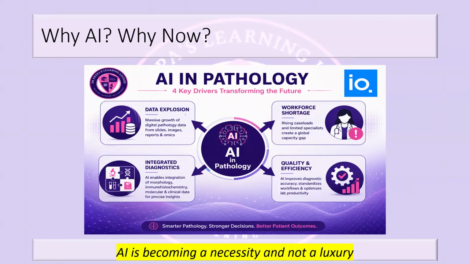The third driver is the need for integrated diagnostics. Historically, pathology functioned somewhat independently from radiology and genomics, and somewhat differently from the clinical perspectives. But in digital pathology, we now have an opportunity to integrate the morphology with imaging, the morphology with the biomarkers, the morphology with the laboratory data that is available, the morphology with the clinical information, at the same desk. Unless you are confident doing these things together, it is not a holistic diagnosis of the patient, and people no longer want a piecemeal diagnosis.